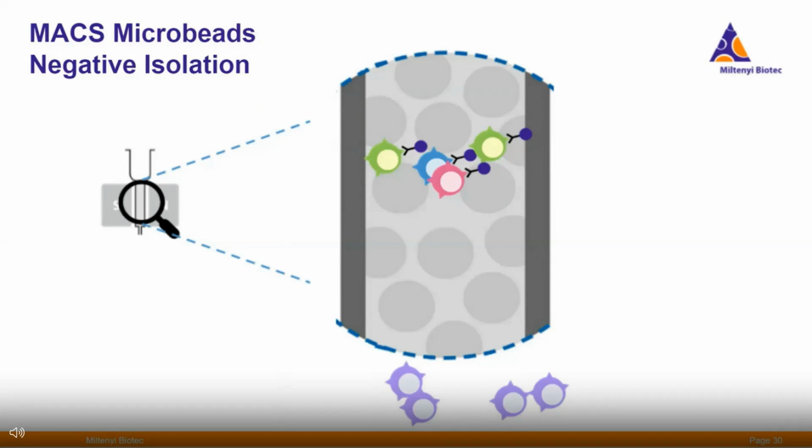The tricky part for this one is that you need to make sure you have an antibody for every single other cell that's in there. So if you don't account for some specific cell type in your population, it may elute out with your cells of interest. So these are all things we've thought about all the way through in the development of these products. So this is not a surprise. And certainly our pre-built kits will absolutely have every antigen you need to bind up cells that are not wanted in this regard. These have a bit more difficulty or complication to go into a translational market because of how many different reagents or antibodies are involved with the depletion, but that's certainly something that we could talk about if anybody's interested in making that transition.